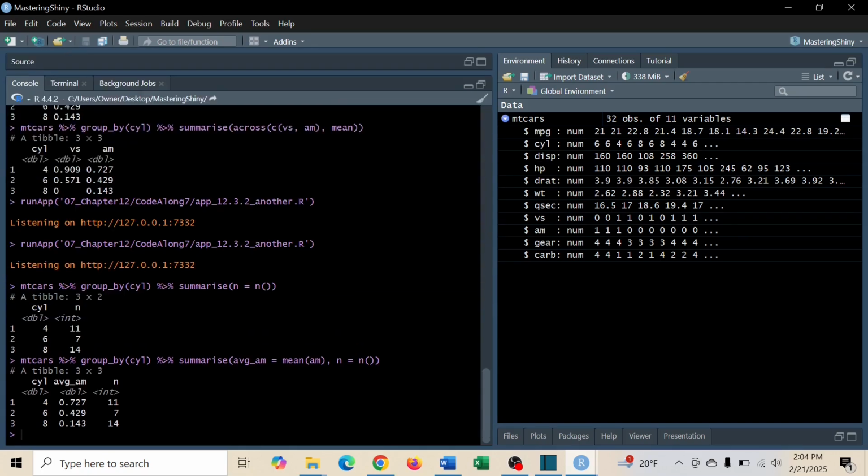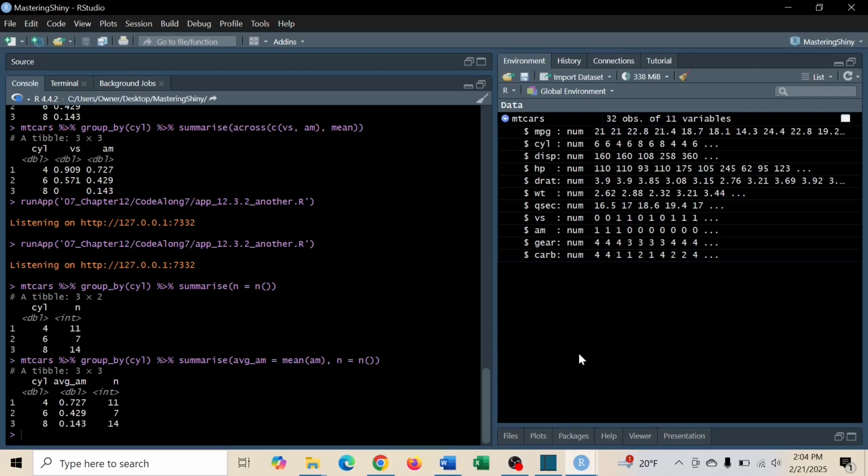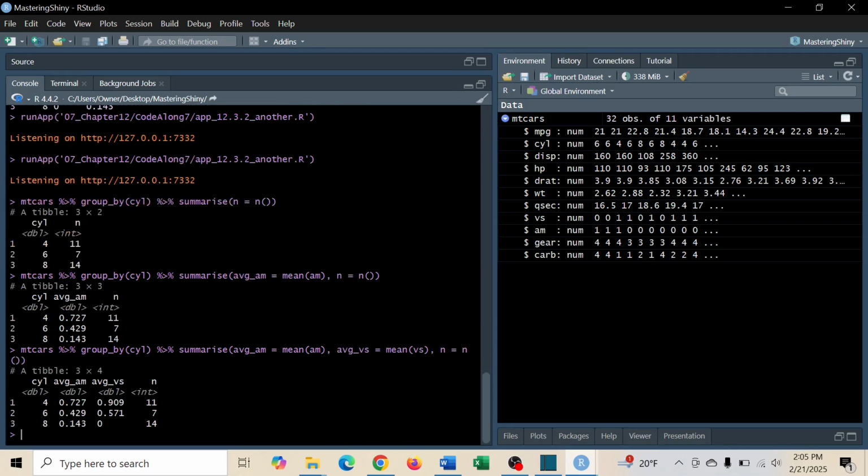So this is what we saw in the app right here, right? And if we were to calculate mean of more than one variable, then what you can do here is, let's say, average value of VS and mean of VS, like that, right? The alternative to this code is to use a across function inside the summarize function.